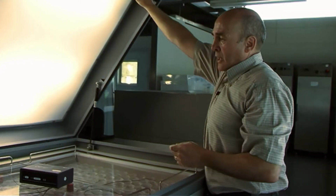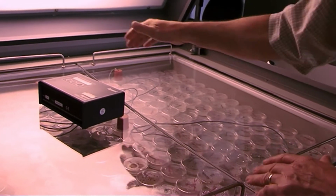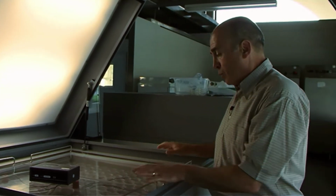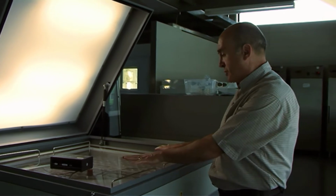When we take our collections out of the seed bank for germination testing, we need to choose the right conditions that will enable those seeds to germinate, and this very often involves a bit of detective work. This is called a two-way thermogradient plate, and the way it operates is to produce a gradient of temperature from cold to hot during the daytime in that direction, and then from cold to hot during the night in that direction.